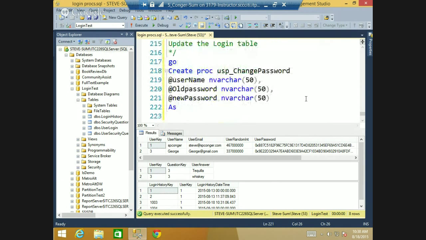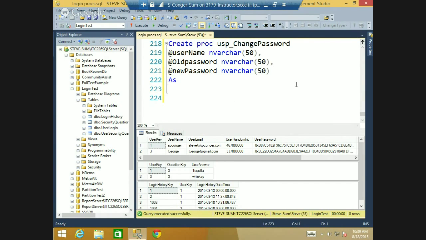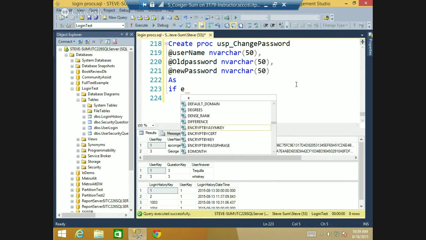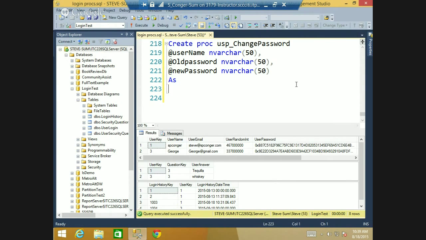So the first thing we want to do is take their old username and old password and log them in, basically. So I'm going to do that as kind of an if statement. So if, I guess I will do, how do I want to do this? I guess we take their old password. We don't have to do an if yet. We can wait until the match.